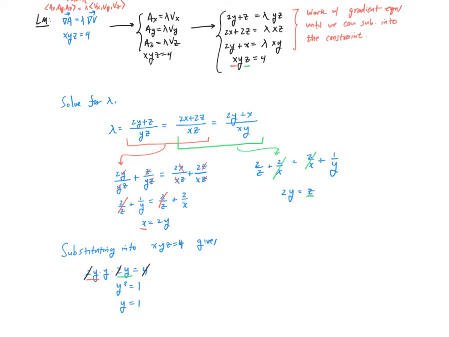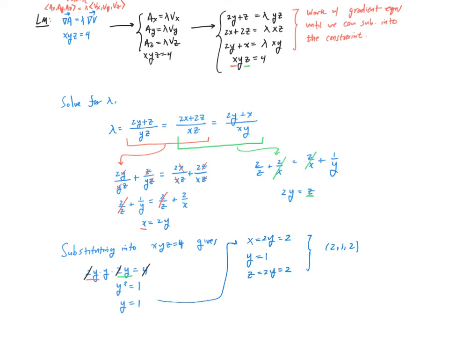And we don't have to look far. We know that x is 2y and z is 2y. So what we end up with now is x is equal to 2y, which equals 2, y equals 1, and z equals 2y, which is equal to 2. And we have the point (2, 1, 2). And this gives us a potential location for an absolute maximum or absolute minimum corresponding to the function a.